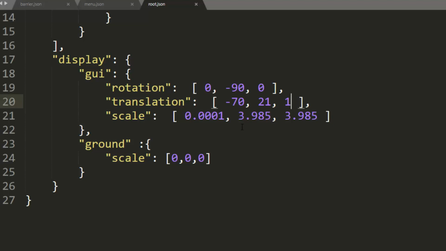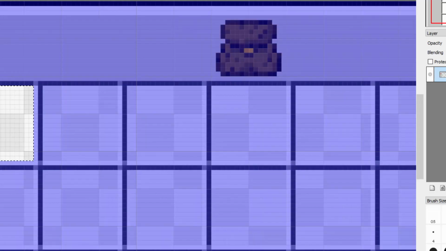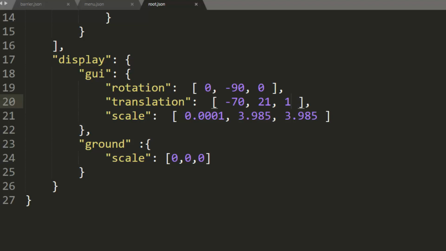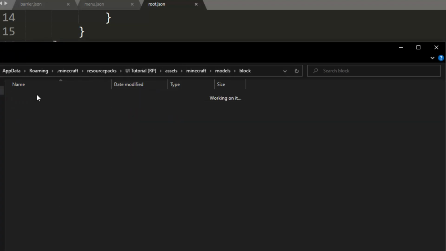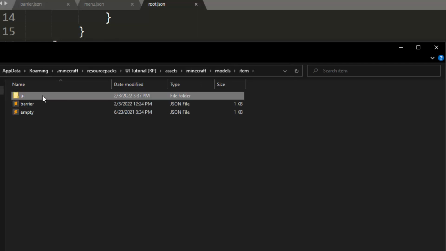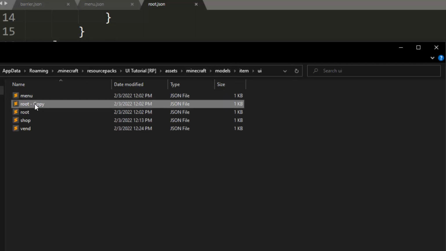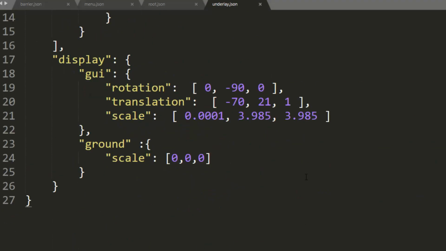Now, if you want to render the model below the items for something such as a smithing table where it has a picture of an ingot that goes below the items inside the slot, that's possible just by going into the models and making a new model of root. Let's call this underlay, and this might already be inside the files, but I'm just showing you what it is. So instead of doing 1, we'll just draw to either 0 or -1. I think -1 is a proper value for that.